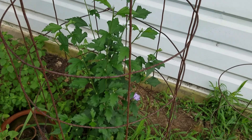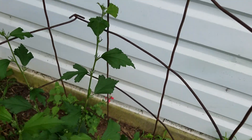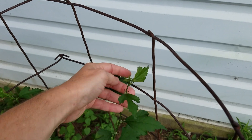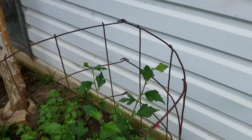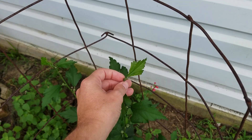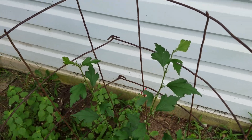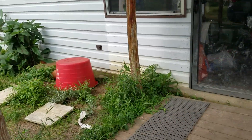So what I did to make it bush out more — and I'm really pleased so far with the growth this year — is I've taken the central plant that came up, because usually it sends up a main plant and then maybe some others. I pinched off the top of that like this. It's kind of like, oh, I don't want to do that. But if your goal is to make it bush instead of come up like a tree, you want to pinch off that top part, because what it does is it removes the totipotent cells so that the plant no longer can continue growing from that stem. And the plant goes, oh no, what do I do to continue growing? And it will start sending off side shoots and it creates that more bushy effect. And most plants — I'm not going to say all, but most plants — are that way.